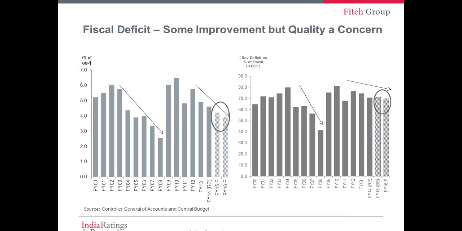Which is a cause of concern, because in the last two budgets, and in all probability in this budget too, the fiscal deficit will be attained not by compressing revenue expenditure, but by capping or cutting planned expenditure, or in other words capital expenditure, which is not very good so far as the medium-term growth prospects of the economy are concerned. But nevertheless, that's what the government has been doing for the last 2 to 3 years.